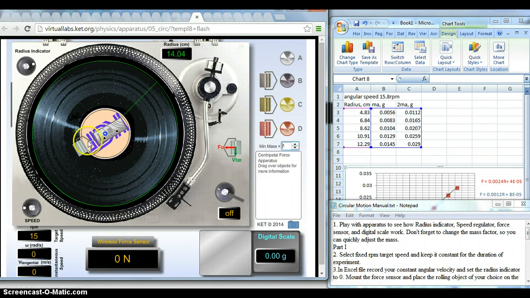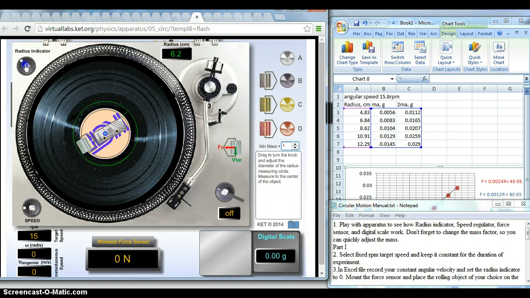And then you place your object in 4 different positions between the center of the rotation and the edge of the disc, subsequently. And once you place your object, you adjust your radius indicator so the center of the object will be exactly coming through the center of your cylinder.